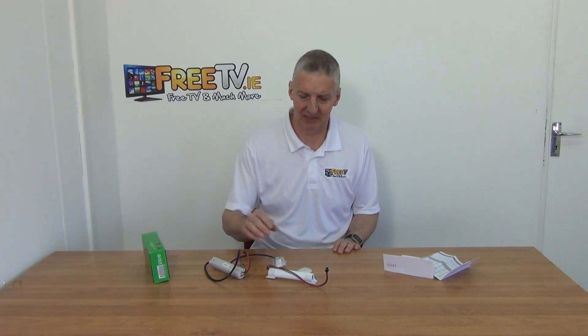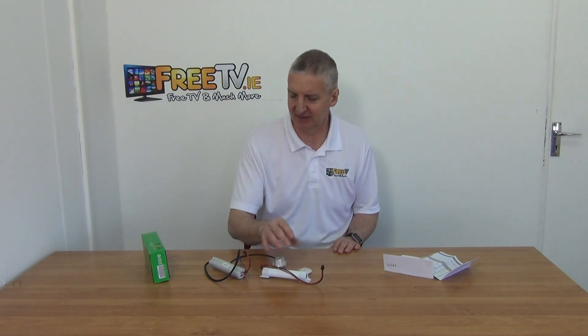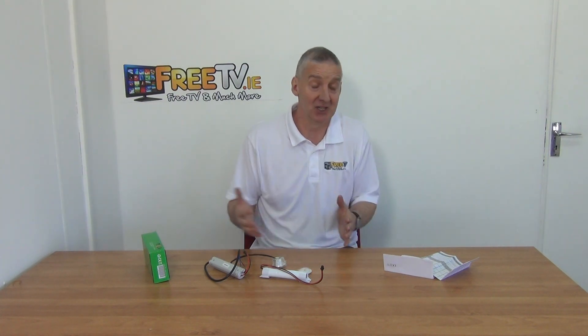Overall, it's just a nice little pack — everything you need in a single unit. It's definitely the light of choice for most commercial applications, simply because the price point is excellent, it meets all the specifications, and it works extremely well. The warranty on these is a minimum of three years; in reality they just last for years and years. You can intermittently test them to make sure everything is working, but overall it's just a nice design and a good product.